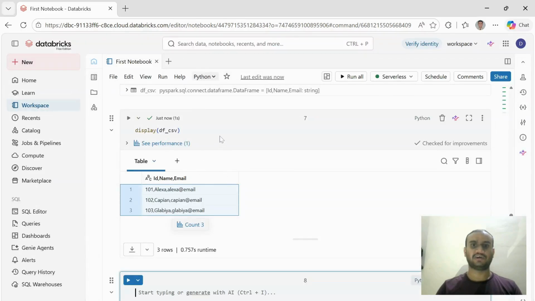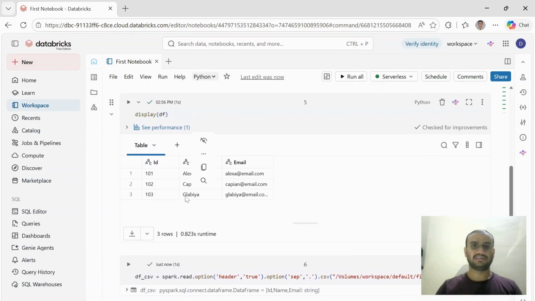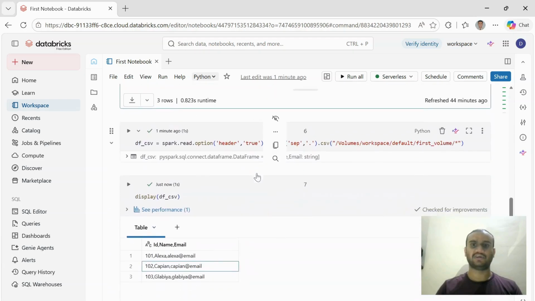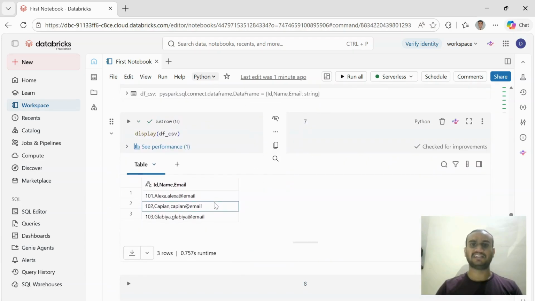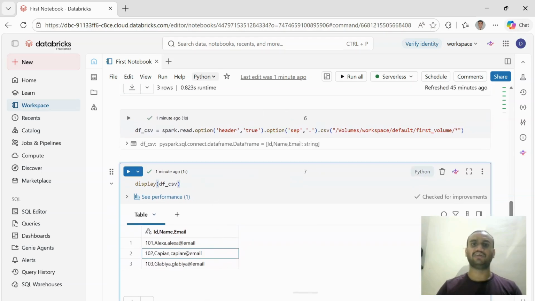This is your actual dataset, right? The .com value has been dropped by Spark because it thought you only need one column, the first column you have defined. So the second column, which is separated by a full stop or dot, it has omitted. It has not brought that into the picture.